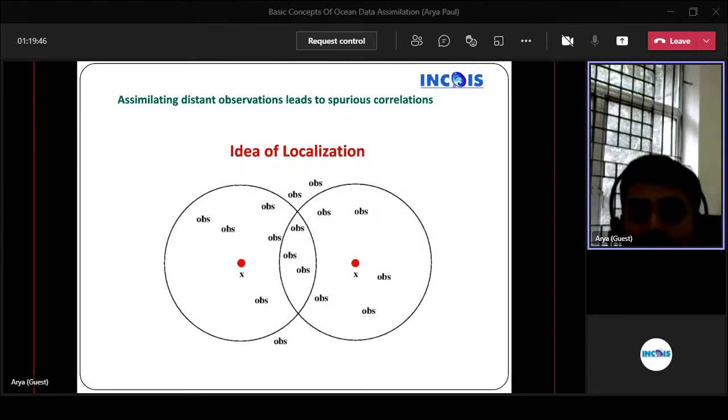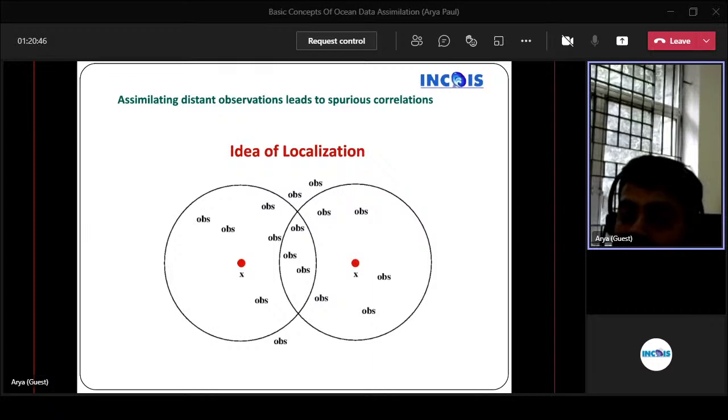Another concept that is very widely used across all data assimilation methods is the idea of localization. Now let's say you are running a global model and you are assimilating an observation in the middle of the Pacific Ocean. But remember that this observation information can spread through your model error covariance across all the locations that you have, which means your information at the Central Pacific, due to assimilation, will reach somewhere in the Arctic, in the Bay of Bengal, in the Antarctic Ocean, unless you do something to restrict that.